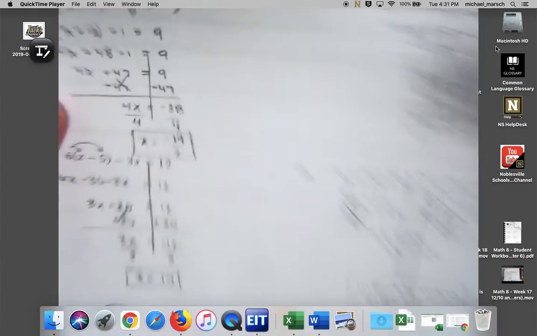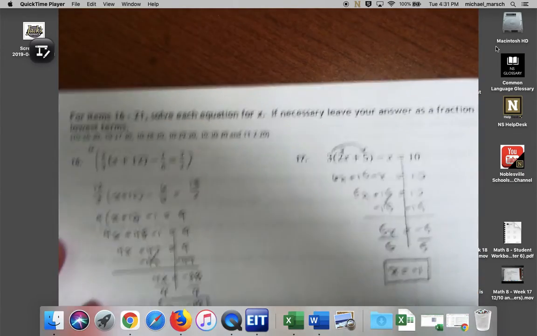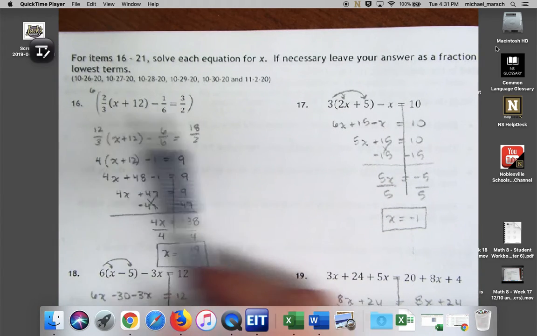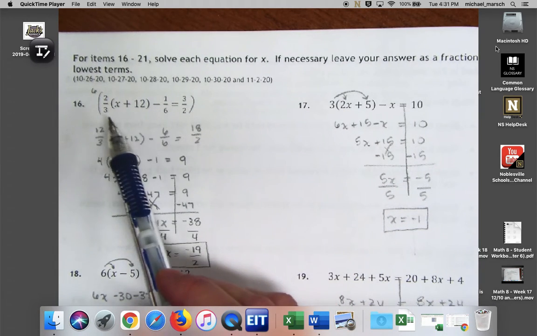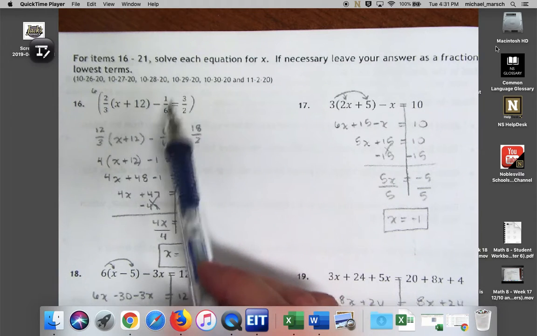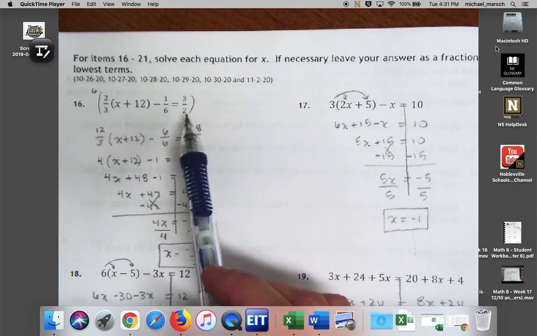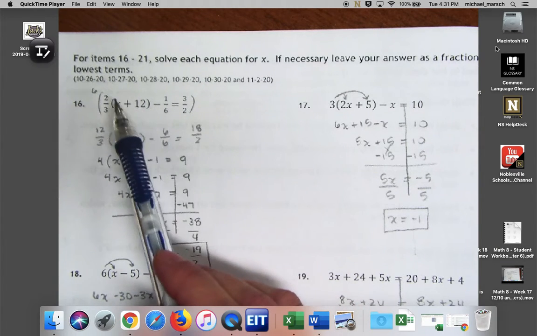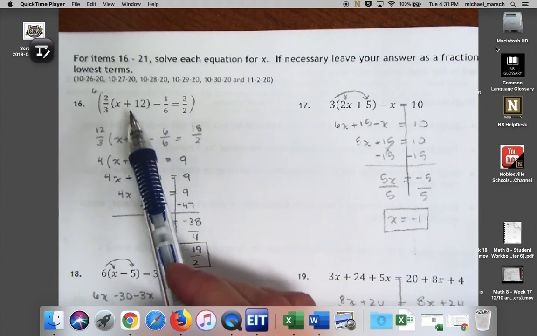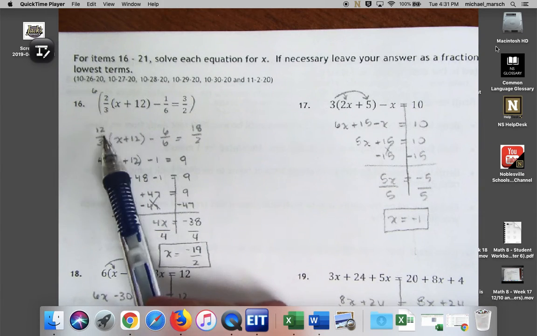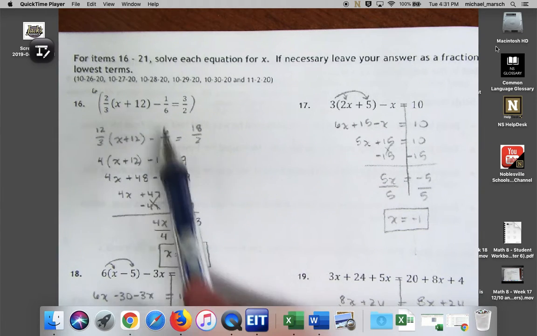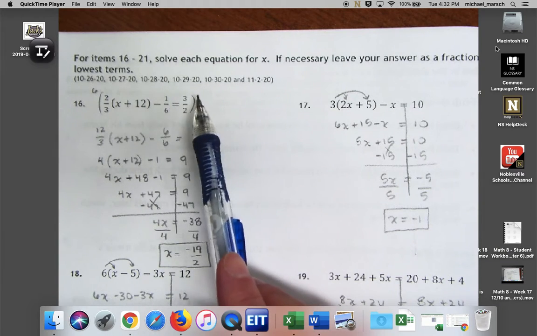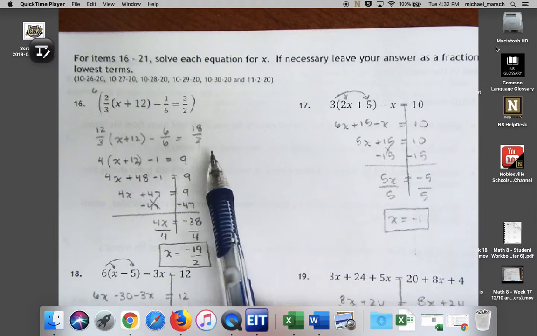Okay, equations. Everybody's favorite after exponents. All right, so we have fractions. Our strategy has been to clear fractions, so I found the common denominator of 6. I multiplied everything times 6 except what's in parentheses. Remember, that's off limits. So 2/3 times 6 over 1 gives me 12 over 3. 1/6 times 6 over 1 gives me 6 over 6. And 3/2 times 6 over 1 gives me 18 over 2.